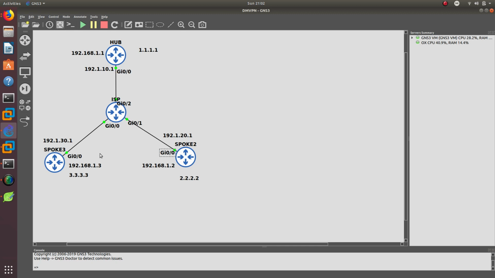On these tunnels right here, we have not configured IKE version 1, but I believe after DMVPN Phase version 3, what I'm going to do is go back to DMVPN Phase version 1 and configure that with IKE version 1 and IPsec so everything can be encrypted, because right now everything is in clear text. So I'm going to do Phase version 1 with IKE version 1 and IPsec, and then Phase version 2 with IKE version 1 and IPsec, and then DMVPN Phase 3 with IKE version 1 and IPsec.